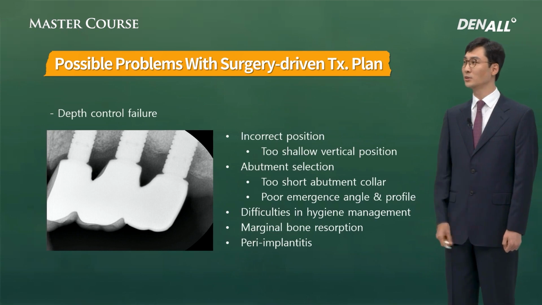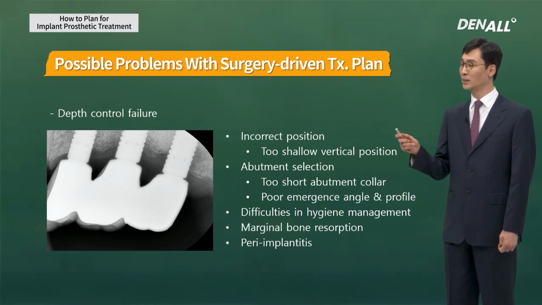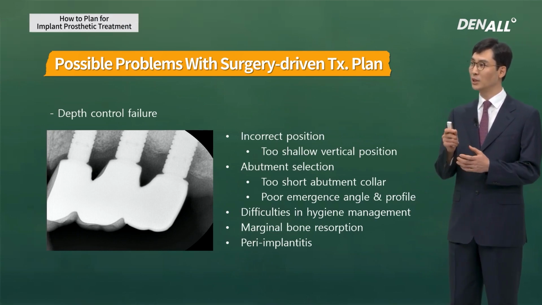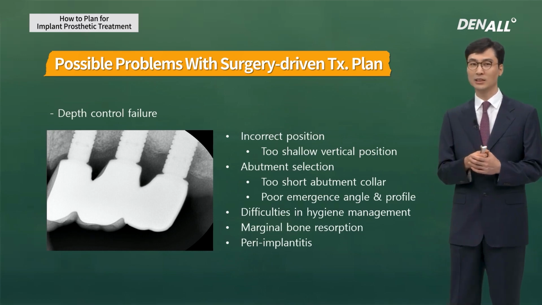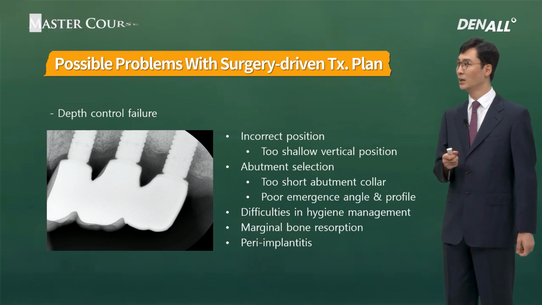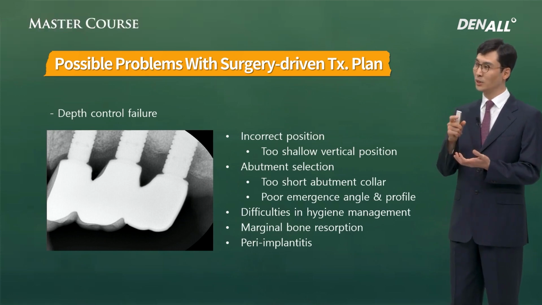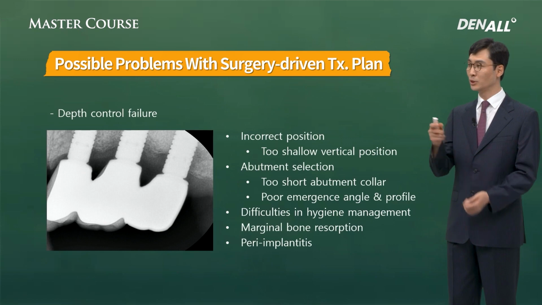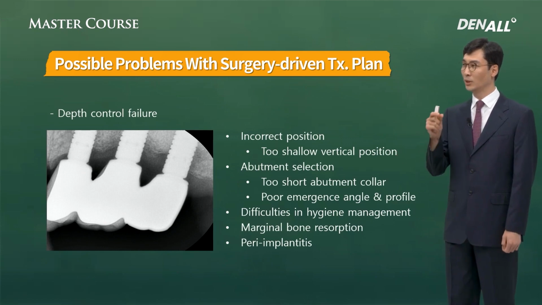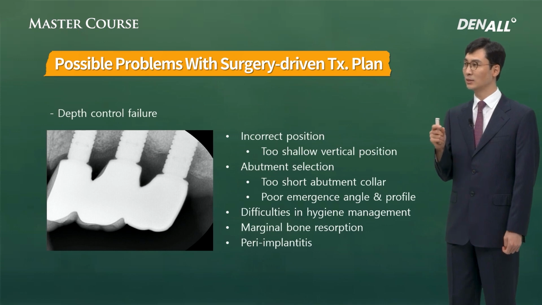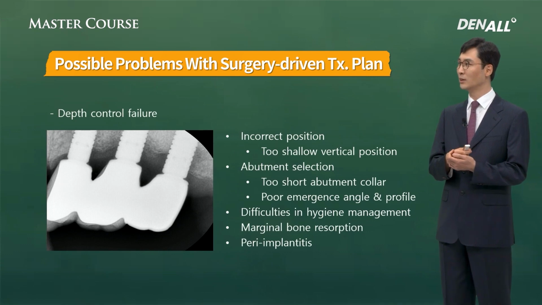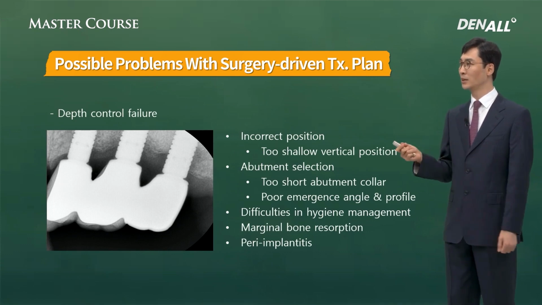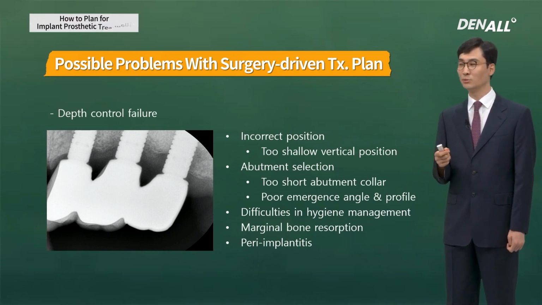can be various problems. In the case of this problem, the path in between implant or the position of the implant looks okay, but implants have been placed too shallow. This has led to very thin soft tissue thickness. The final abutment collar was too short. I think this was the shortest stock abutment available.